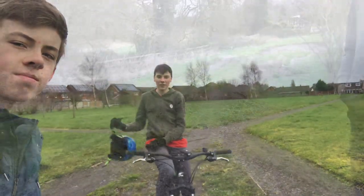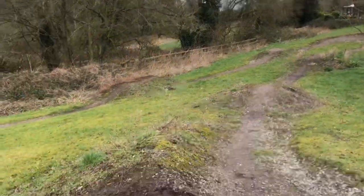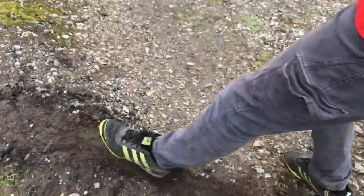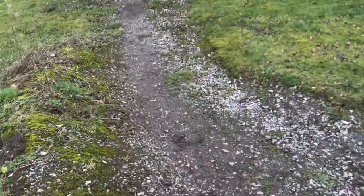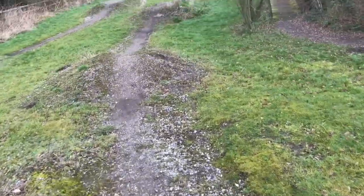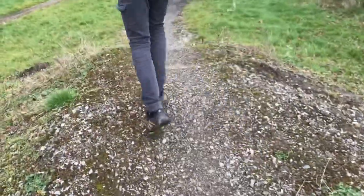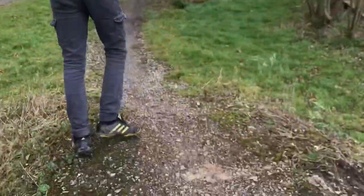So, yeah, these are our bikes, and we're just going to be racing around, having a lot of fun. What we're going to do now is just show you around the track. So, as you can see here marked, is the start line. Not the start-finish line, this is just the start line. There's a bit of a slope. You go down it, and you come over to hill. Hard to see on camera, really, but this is a hill. It's just hill. We couldn't really think of a name.